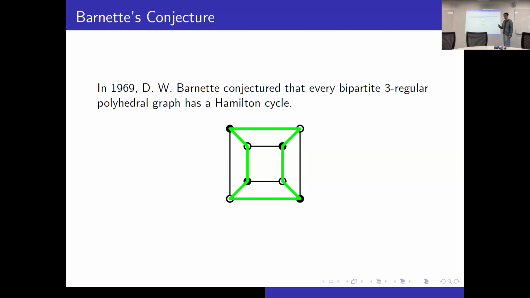So I think this conjecture is very, very big, and many researchers have tried it, but we still don't know whether it's true. And a few days ago, Raymond also discussed this conjecture.